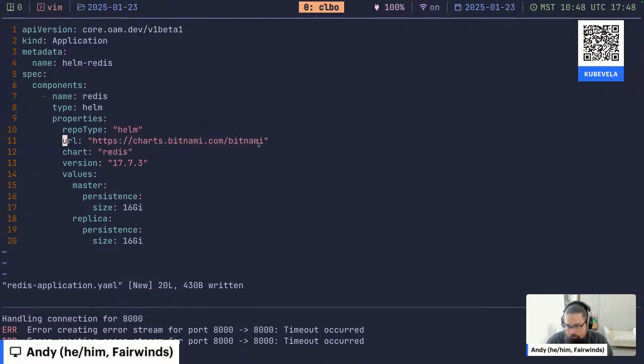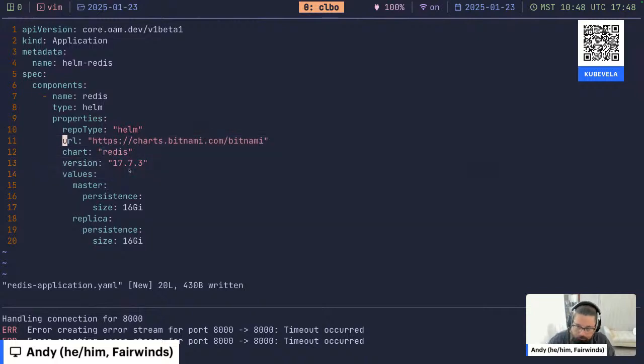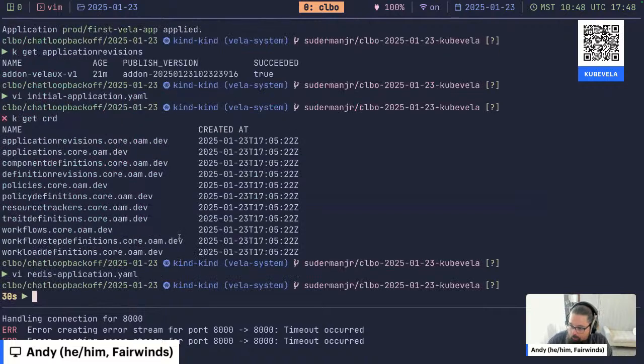We'll see if this works. The Bitnami repo has had some drama lately with moving to OCI and Docker Hub. And then a version and then some values that would go into a values file. So relatively simple Helm deployment.